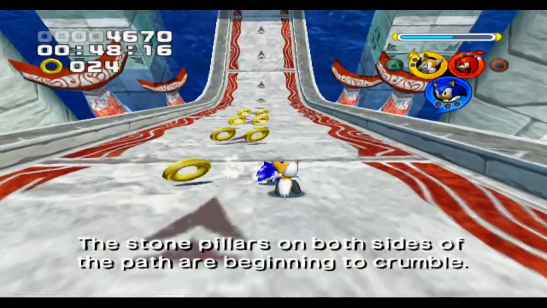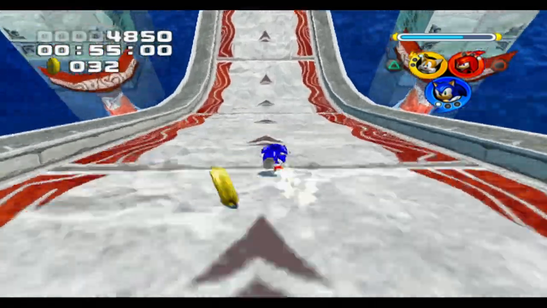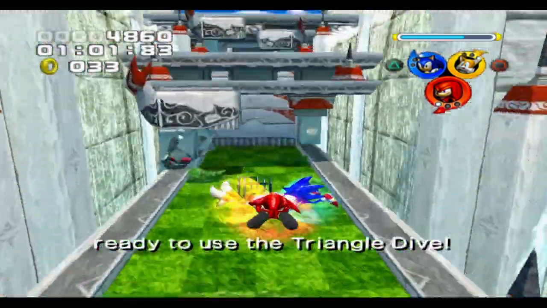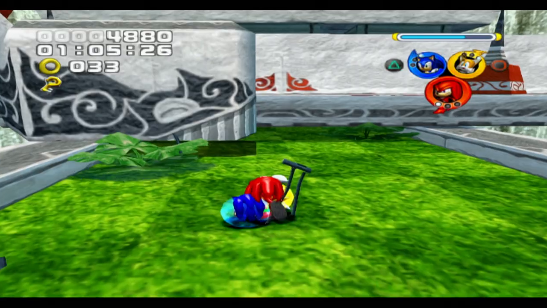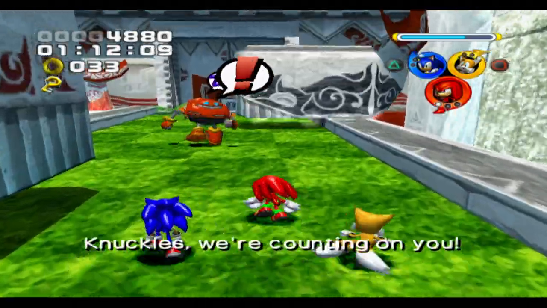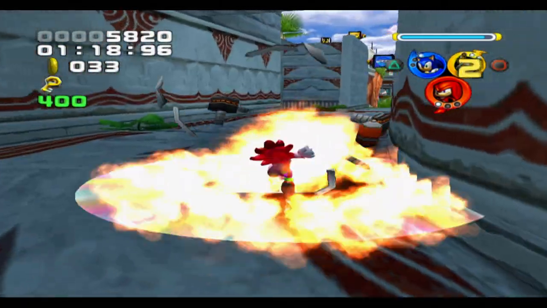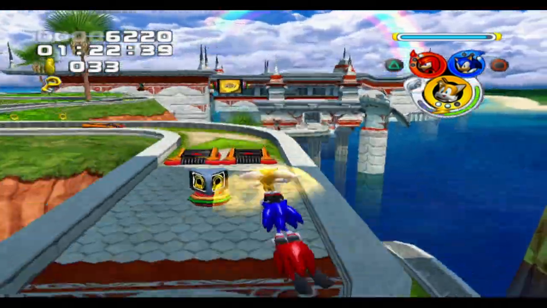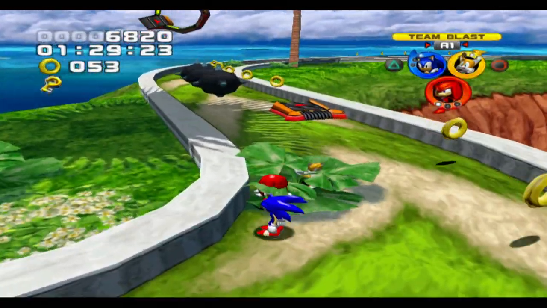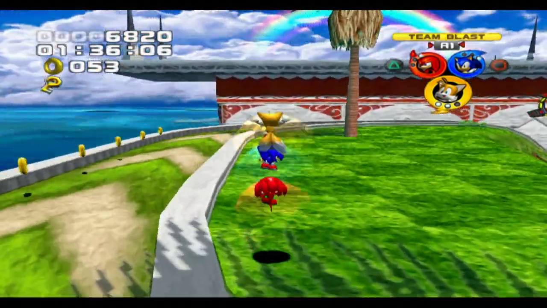The stone pillars on both sides of the path are beginning to crumble. We better get moving. Level up. Yeah. We can go up if we use the current from that fan. Knuckles, let's get ready to use the triangle gun. All right, let's not get hit at all so that I can keep my key. That's going to be hard. Bam. I really like the way the power characters play. Whoa. Okay, we got some dangerous little areas coming up here. And I'm not losing my key. I gotta keep it. I gotta figure out what it does.